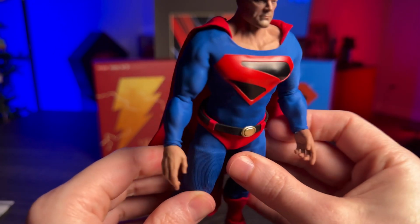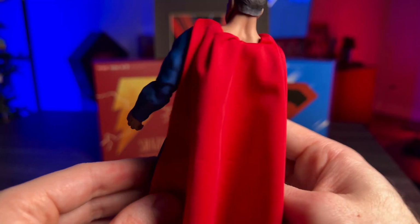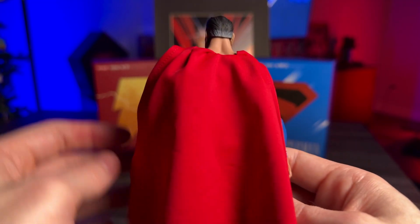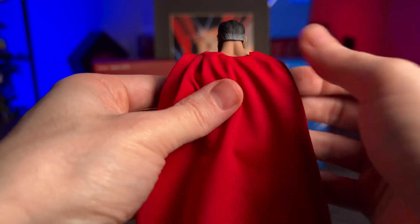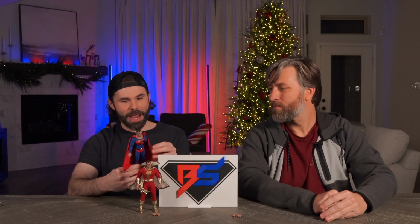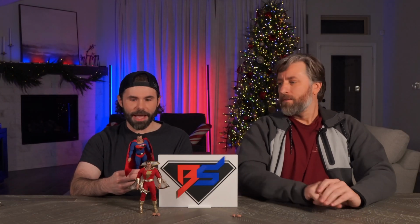So it's sewed in on the sides, and I actually tucked it a little bit more in the back because it was looser in the back when I pulled it out of the box, but I tucked that in just a little bit more to make it drape just a little bit nicer. And now this, like we said, this is not a wired cape, and I do like the wired capes because you can get some really cool posing shots and things like that. But what I really like about this one, I think you touched on it a little bit, is when you have him just standing there, the way it just sits on his body, it just looks so natural.